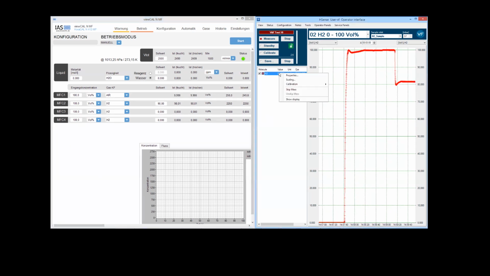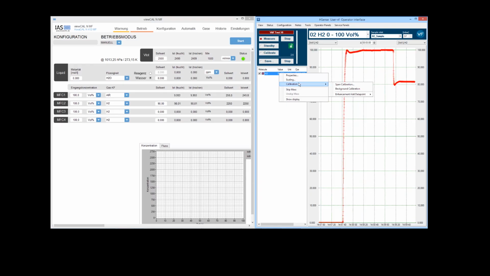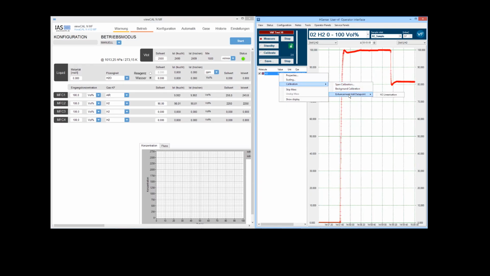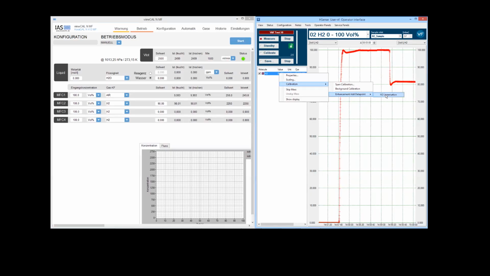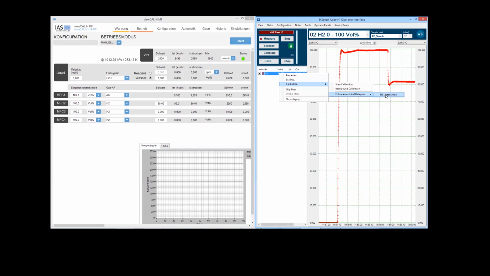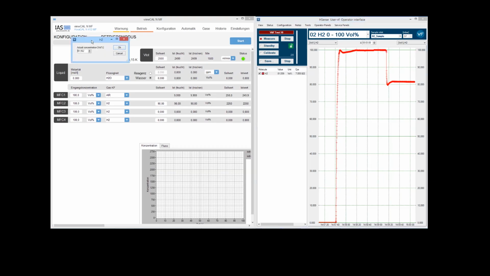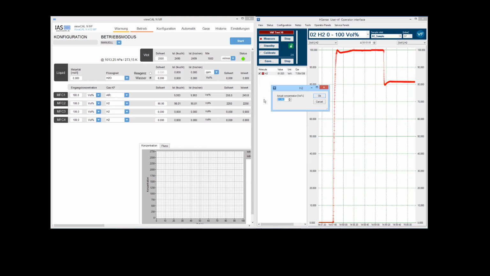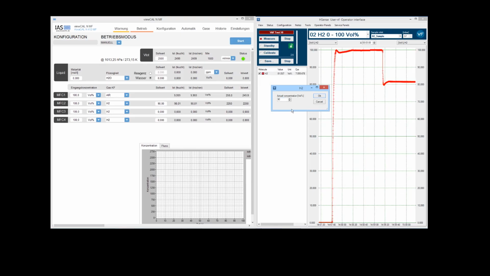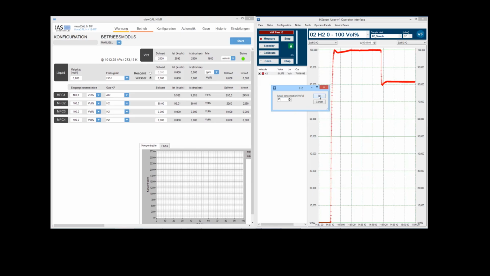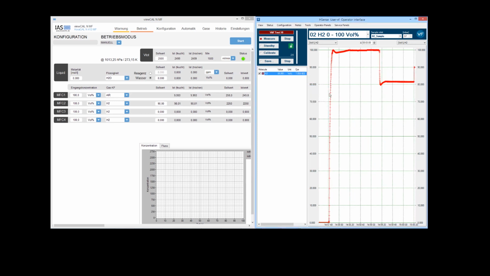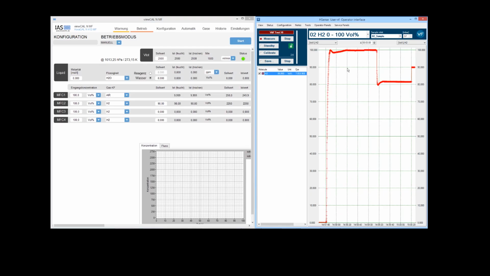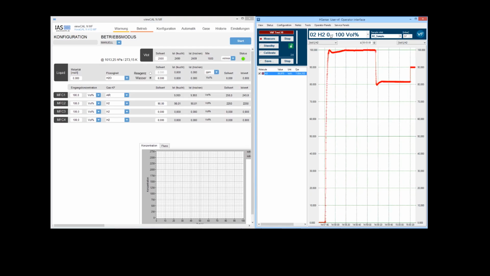So we're going to again right-click, select the calibration tab, but this time we're going to the enhancement add data point section. And here we're going to add a point to the H2 linearization. Looks quite the same. So we have to tell the instrument which concentration is currently running, which is 90%. And we're going to click OK. This will, again, take effect immediately. And now we have added 1 point to our linearization table.